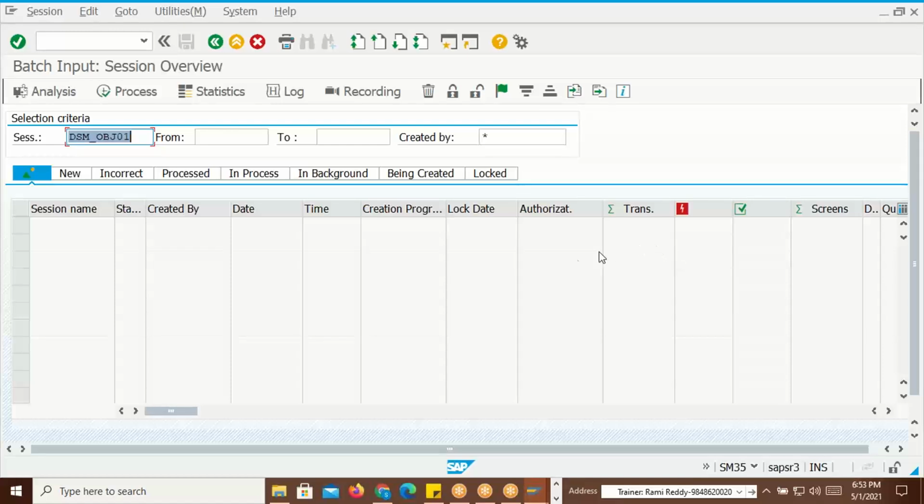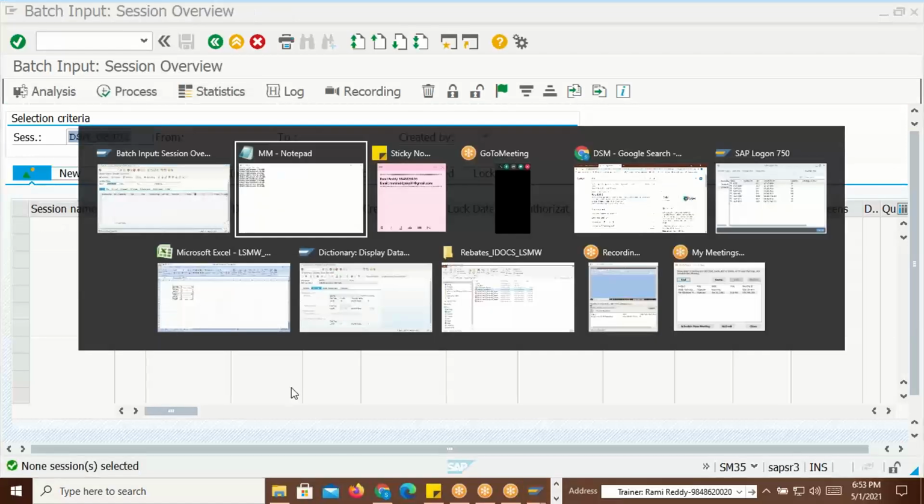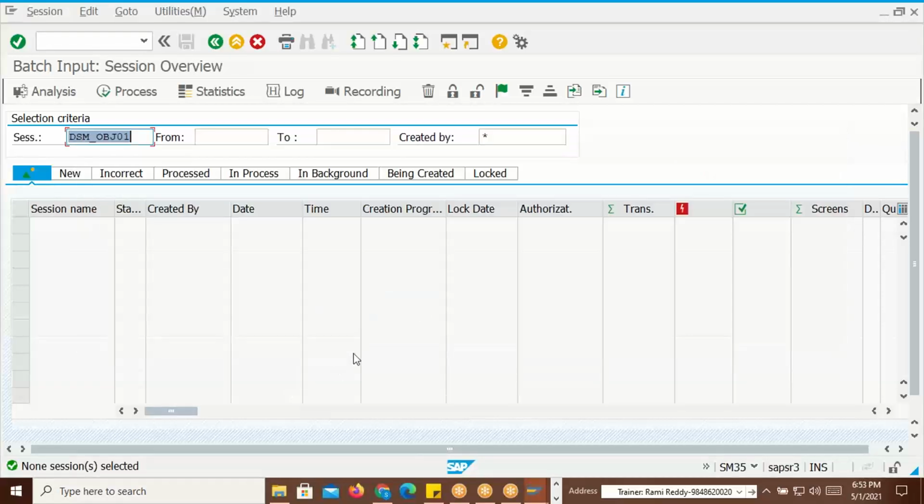It shows the status of everything, but it is not showing that everything is processed. We can see the statuses also, but why does it not show? Yeah, that means the material is created, right? The material is created, but I wanted to show you the status also along with that. Okay, so let me check. Yeah, it is created.